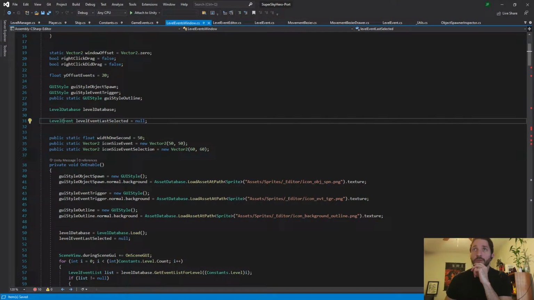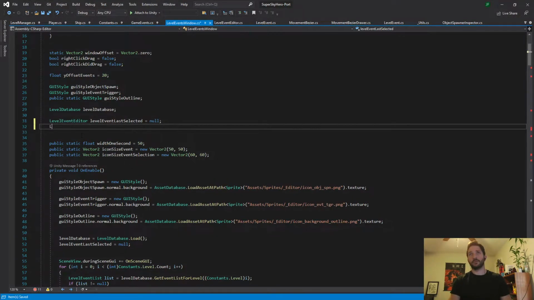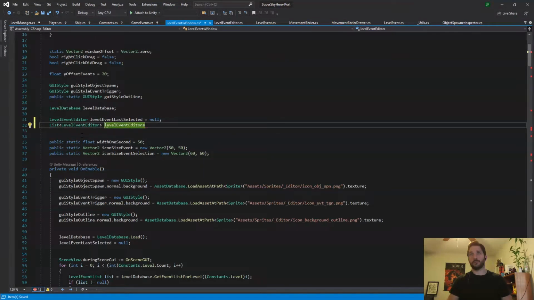Level event list selected. Is this how this is going to have to work? Level event editors. Maybe.